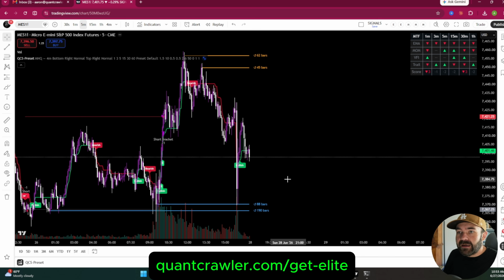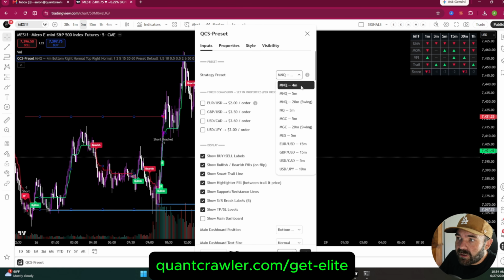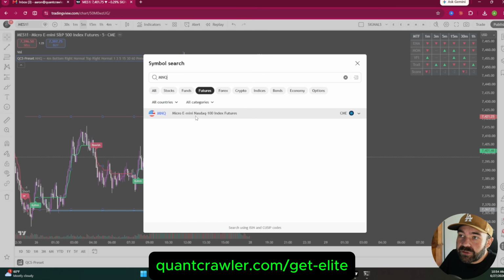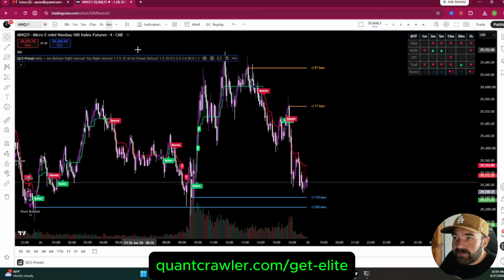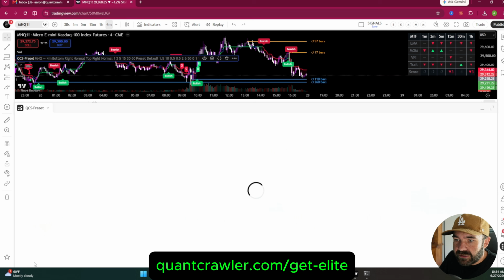So with that out of the way, let me show you the backtested results from April 1, 2025 to June 20, 2026, almost 15 months of level 2 tick data put into my Python engine and then optimized. The first one we're going to look at, top to bottom, is MNQ 4-minute. We're going to select this, click OK. We're then going to go to the MNQ chart and select the 4-minute time frame, and then come down here to our strategy report.